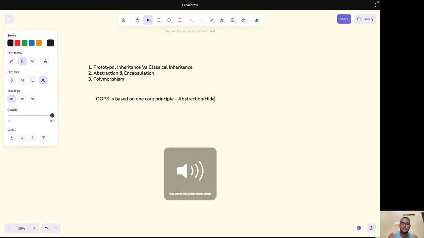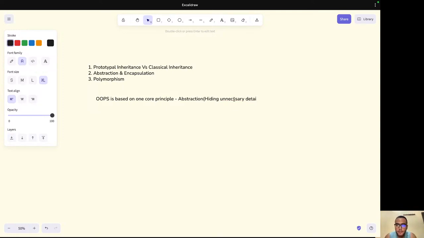Abstraction means hiding unnecessary details of something, right?